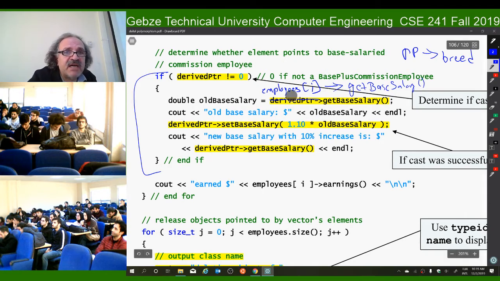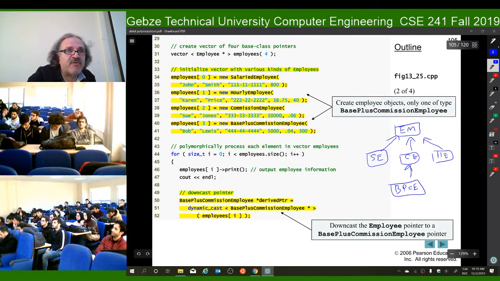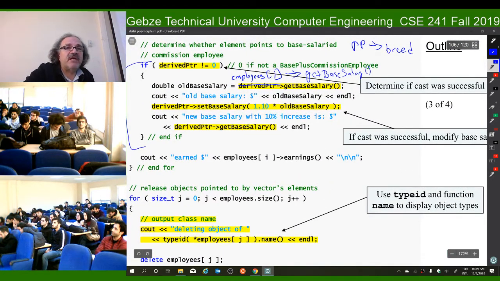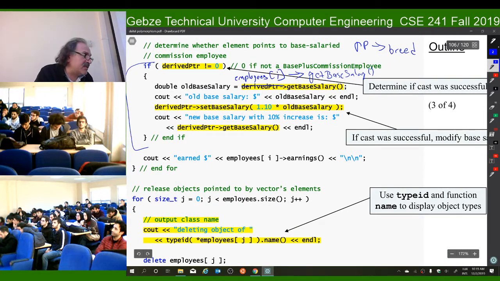Again, what is the type of employees[i]? Employee pointer. Inside my employee class, I don't have a function named getBaseSalary. The compiler will tell me that no, you can't do that. But I know that the right pointer is the same as employees[i]. Yeah, I know, but the compiler doesn't think that way. So what I did is downcasting.